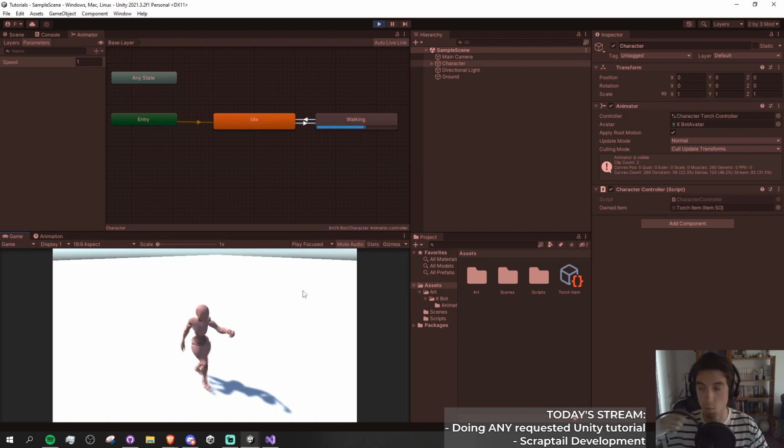Okay, I feel like this is one of the more organized ways of doing it, but as far as I know, there is no way of doing a soft fade between these. It's either all or nothing. So this is really good for first person games, because you can kind of get away with it, right? But for third person games, it's a bit jarring. But as you can see, it's very easy to use.